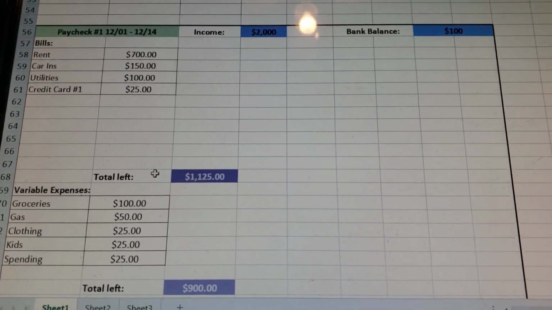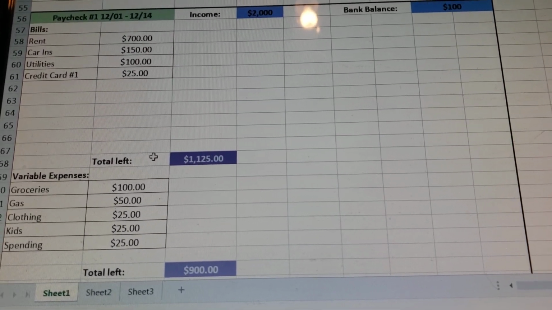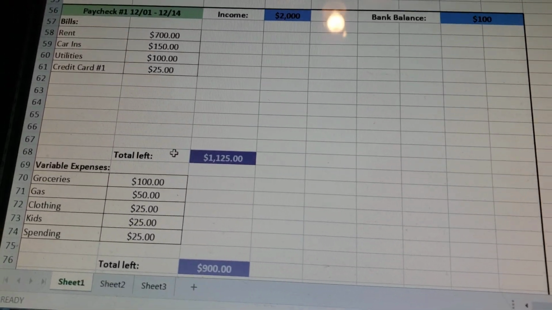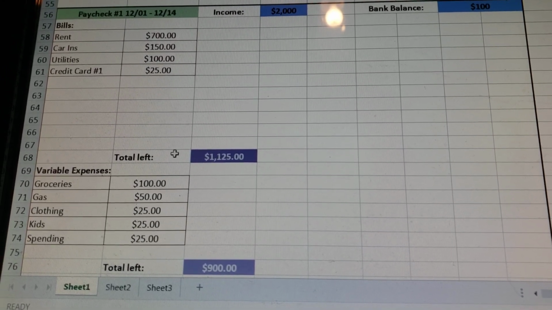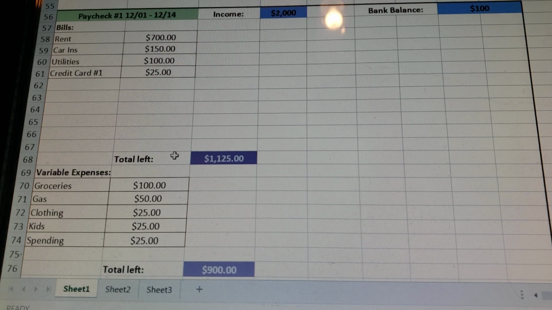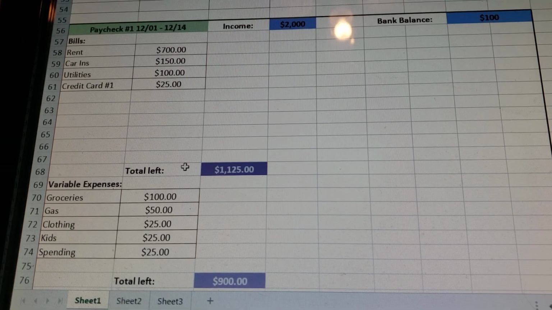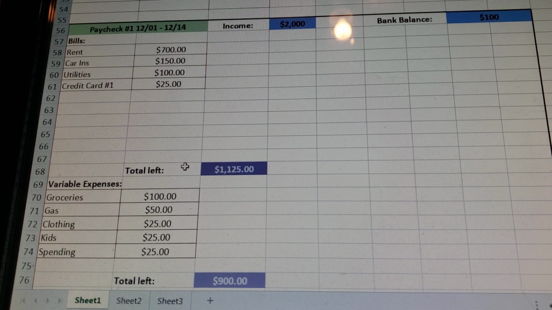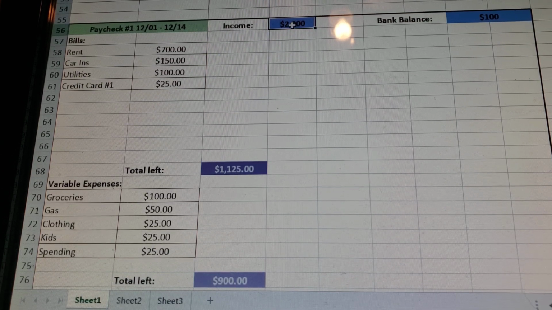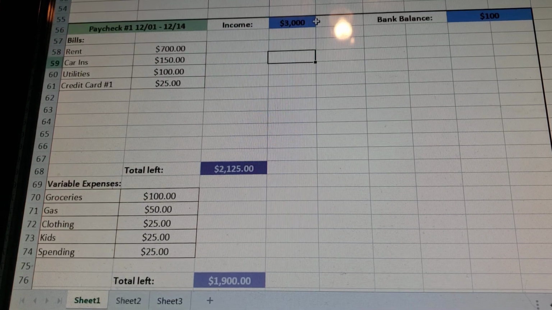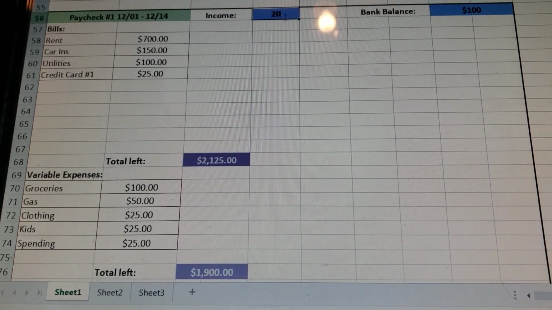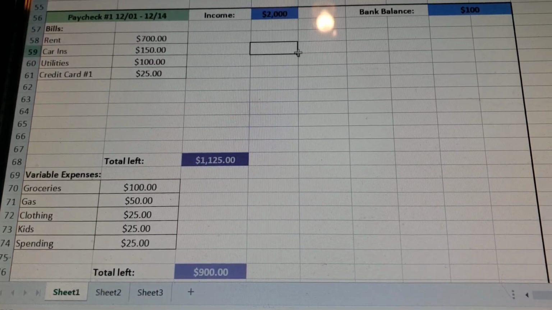This is where you can customize it based off of how many paychecks you had. This person, I said they were paid bi-weekly, so I have it broken down into 2 paychecks. At the top, we have their income that they're getting from that paycheck. Again, feel free to edit these ones. So let's say instead of getting $2,000, they got $3,000 that paycheck. You can edit that and it'll update totals everywhere. But we're going to keep it at that $2,000 for now because that's what I listed at the top.